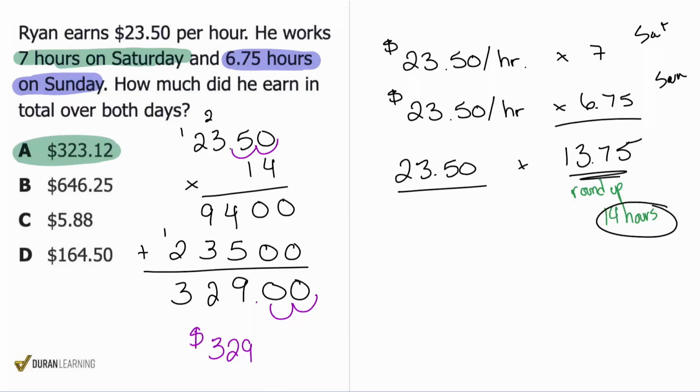So when I go over that one more time, everybody, being the answer is A, when I go over the strategy of estimating and then compensating for that estimation, do we see how this can save you a lot of time, especially when we compare it to 23.50 times 13.75? And that's where the experience comes into play again. Again, it's not just about knowing how to get it right. It's about knowing how to save time and still get it right.